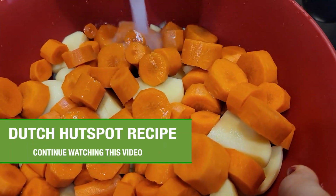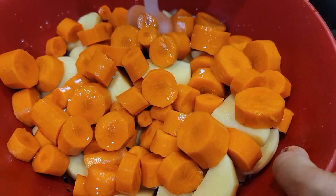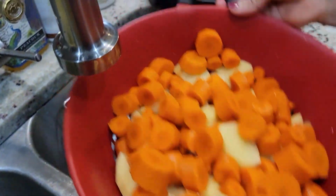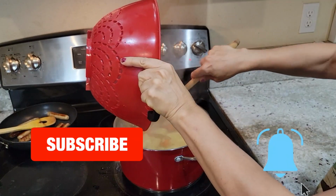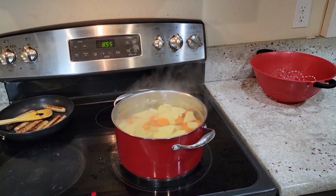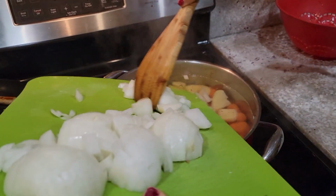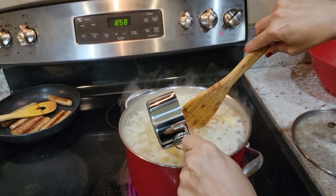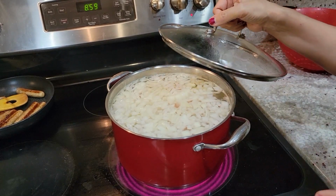So I just cut 8 medium-sized potatoes, 8 large carrots, and 3 onions. Now I'm putting the potatoes and the carrots that I cut into the preheated water so we can start boiling it. I'm also adding the 3 onions, medium size, that I cut. I'm going to put salt. I should actually put it in the beginning, but it's okay. Now we're going to boil this for about 20 minutes.